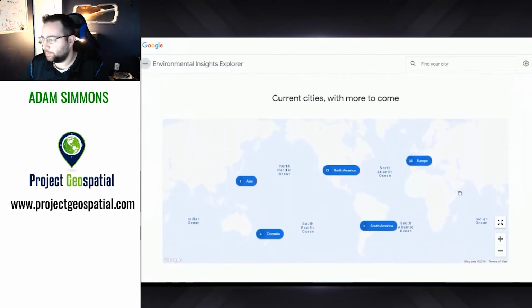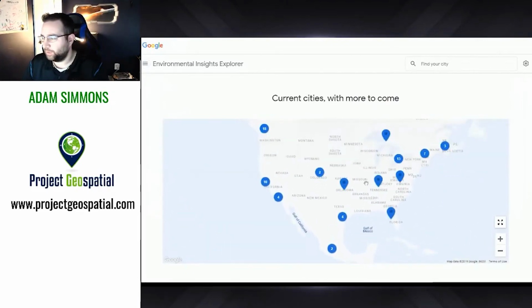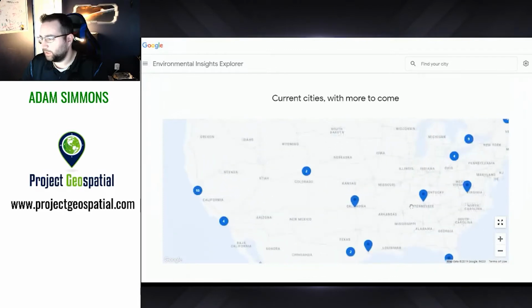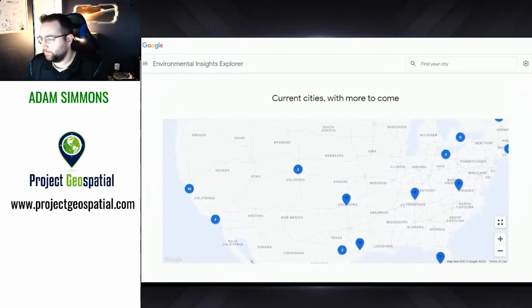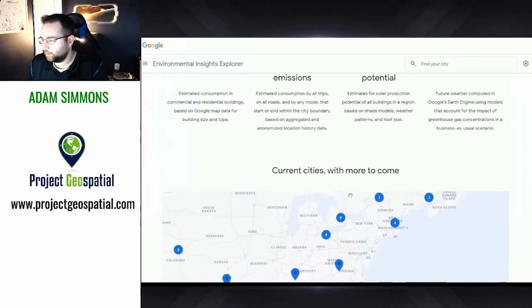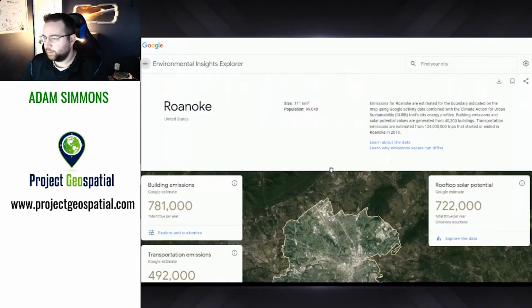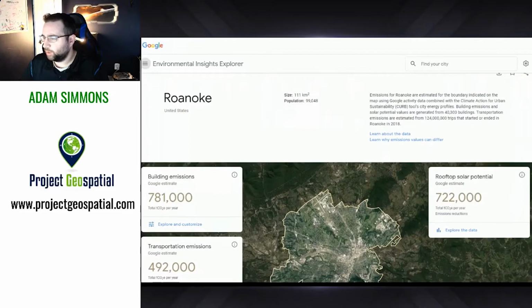I like this map in here. I have a rough idea where a lot of these cities are, but if I want to look specifically within the United States, get an idea where there's data, there's a lot of them in California. What's nearby me? I'm in the Washington, D.C. area. So Roanoke, surprisingly, has data. So looking at Roanoke here, the Roanoke page, bring it up.